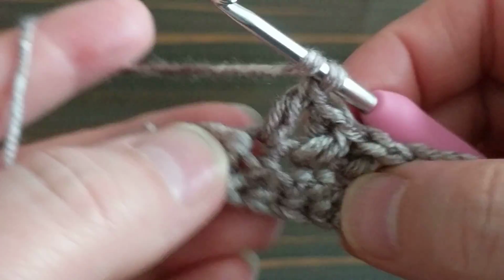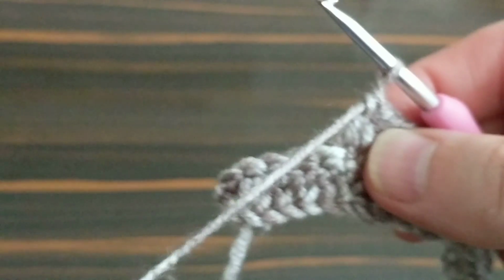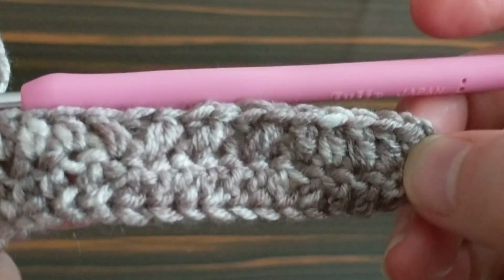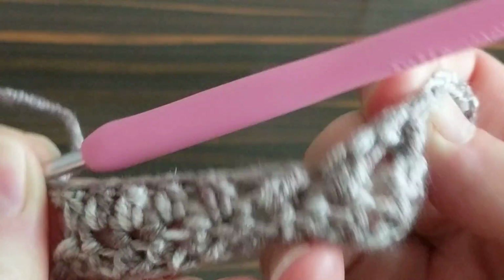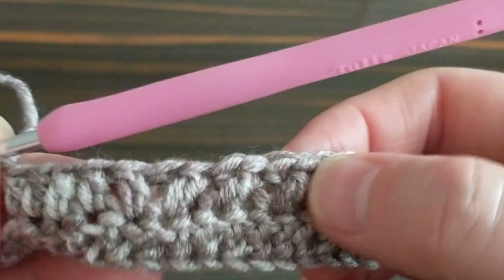1, 2, 3, 4, 5. It's supposed to be 10, okay? Just want to point that out because I don't have time to knit a baby blanket, but I will do this stitch. I will definitely grab the same cream color because it looks way better on the cream. I don't have cream with me. So we did 5. Just pretend this is 10 and this is 10 and this is 10.